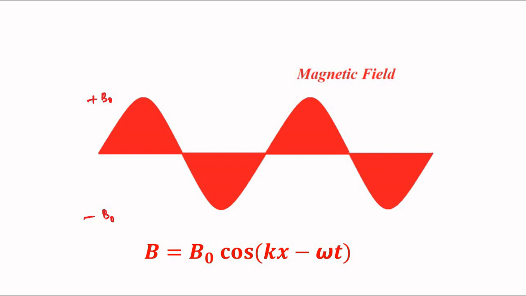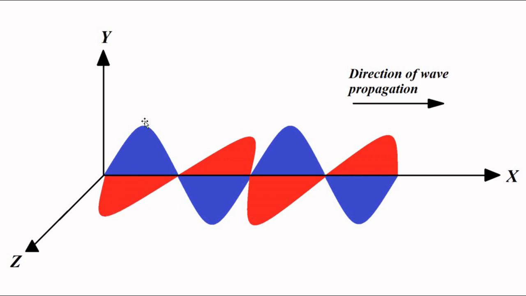Each of these waves is in the same phase and they attain their respective maximum values E0 and B0 in their respective planes along the y and z axis at the same time. They start from 0 at the same time, they attain maximum values at the same time, and they again cross 0 at the same time. During the negative half cycle also the same thing. The minimum value they attain at the same time, and again they go to 0 at the same time. So they have 0 phase difference between them.